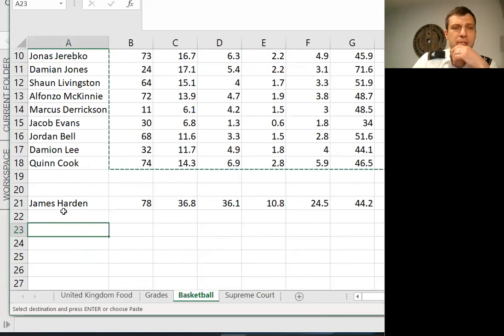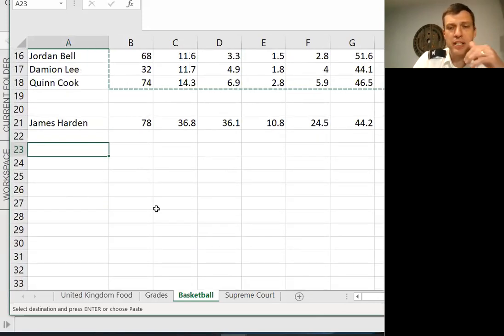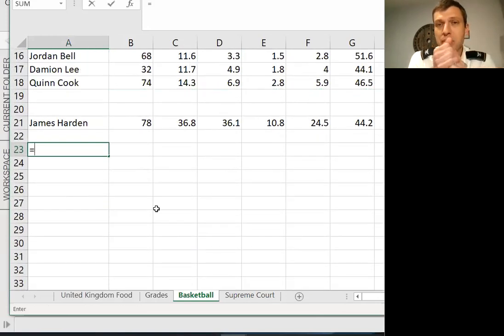So I'm down here. I'm going to type in equals, and then I'm going to do 4 double quotes. 1, 2, 3, 4. 4 double quotes, and then an ampersand. So now 4 double quotes in a row after the equal sign is going to actually give me 1 double quote. It's kind of a quirk of Excel. Ampersand says and put something else in there.